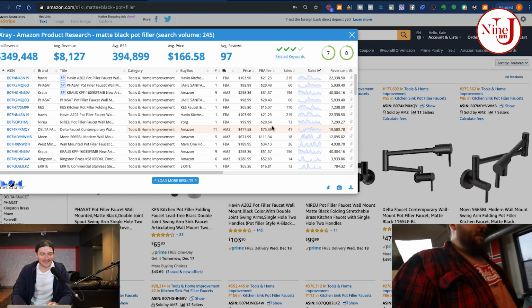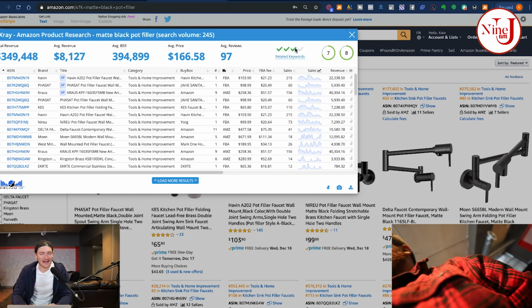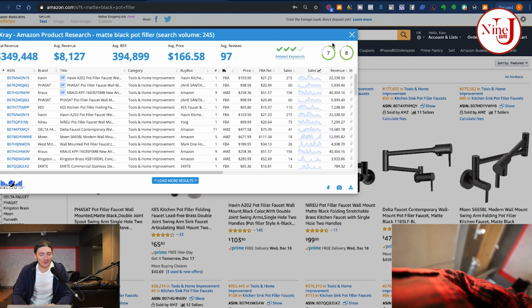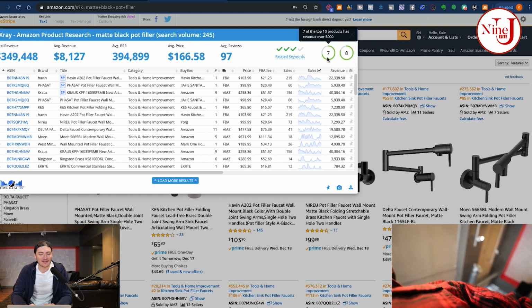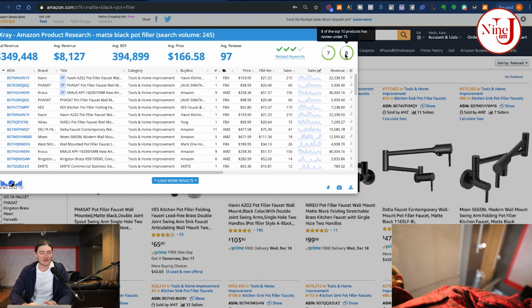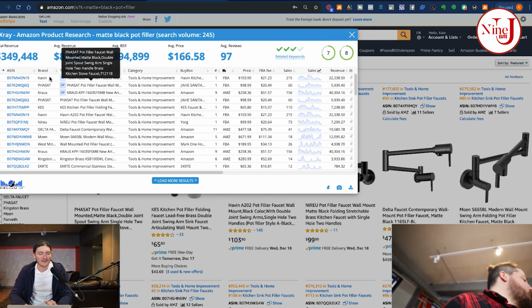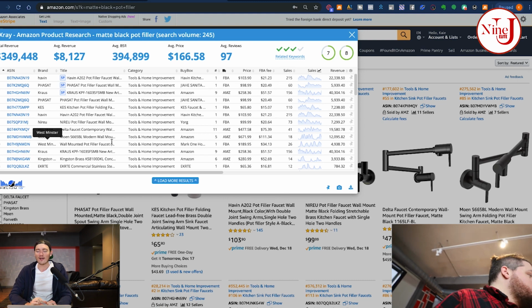Right here in Helium 10 in this X-Ray tool, we have the 7 and 7 score. I'm just going to give it away. It's sitting up here, okay? So it says 7 and 8. And what Taylor says is it's based on the first page of keywords. If any of you can guess, write it in the comments below. What is the 7 and 7 score? Taylor, go ahead and explain.